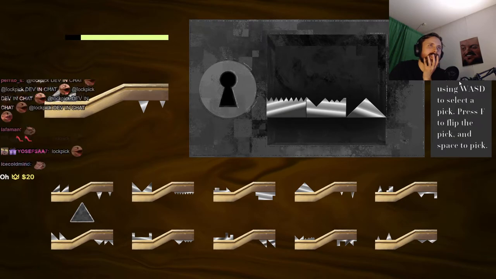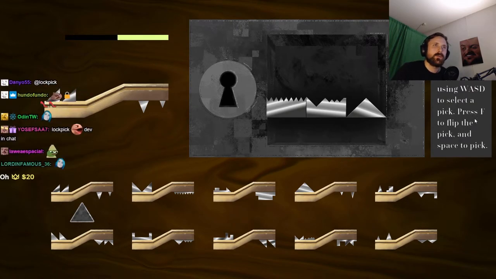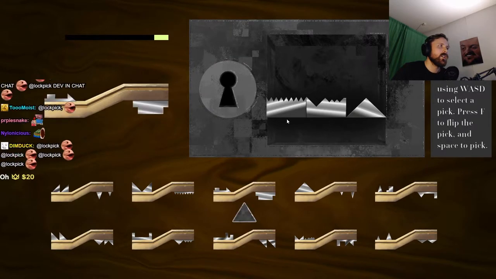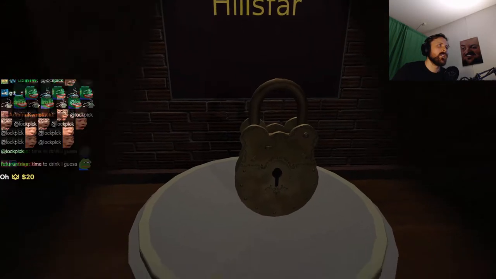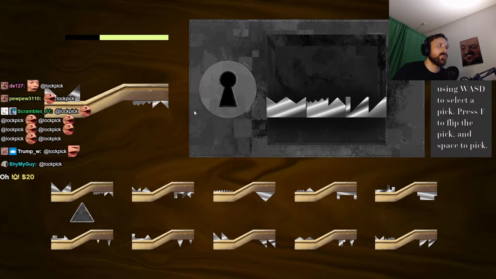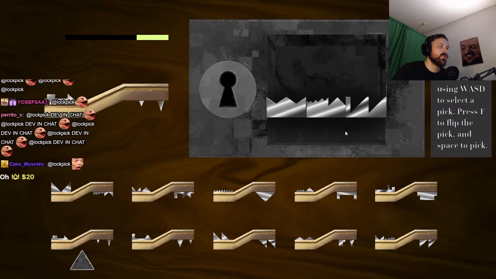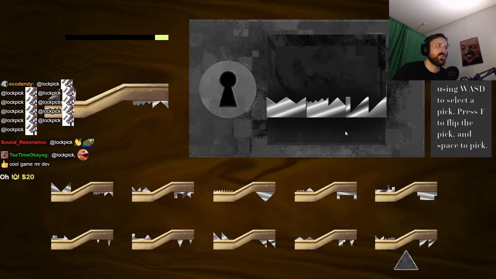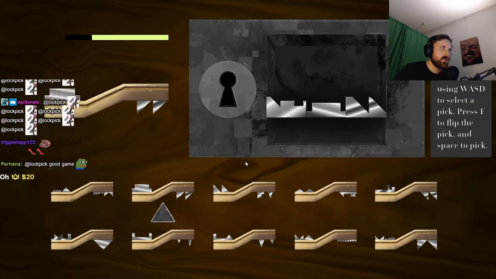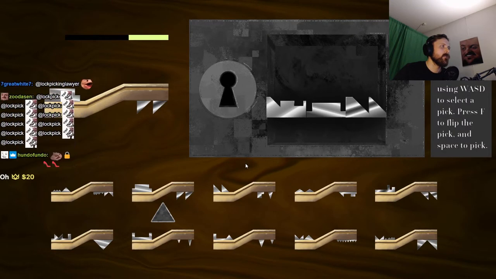Match the active lockpick and. Lockpick to activate. Tumbler using WASD to select a pick. Press F to flip the pick and space to pick. Oh, okay. Alright, I see it. Wait, I'm confused. Oh, I first have to do one side, or what? First, I have to do one side.